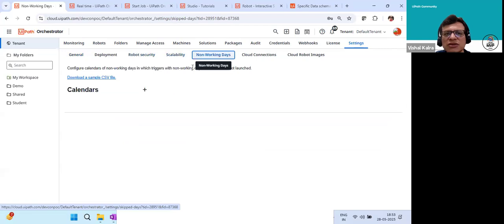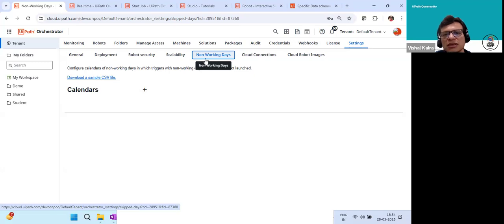Okay, robot security, scalability. One interesting aspect is non-working days. Suppose you are saying run your automation every day, but you have a holiday, and you don't want your automation to run on the holiday. So you simply add your calendar here. Orchestrator will automatically see if it is a holiday and will not run the automation, so that you don't need to individually go and stop the automation.